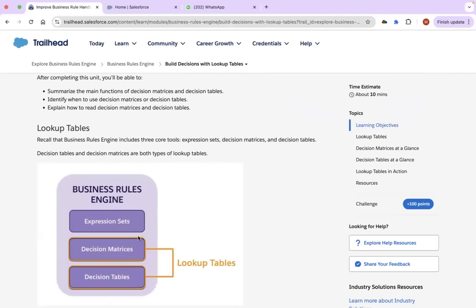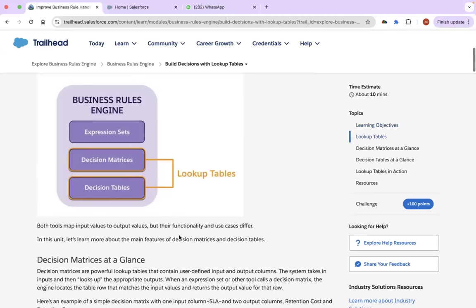If you see, combining the decision matrix and decision table together, they are known as the lookup table. So sometimes you will see the term lookup tables. Lookup tables means either the decision matrix or the decision table, but they both will have a table-like structure where you can provide input and define the output, and then based on those inputs and outputs, they will be used in an expression set which will do the heavy lifting for you in reality.